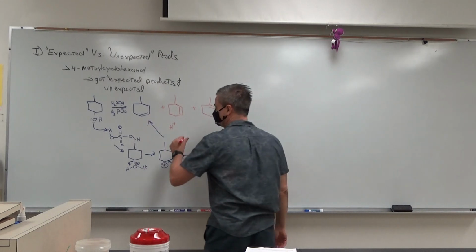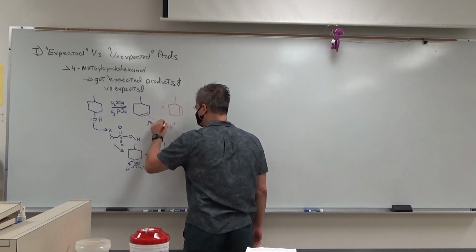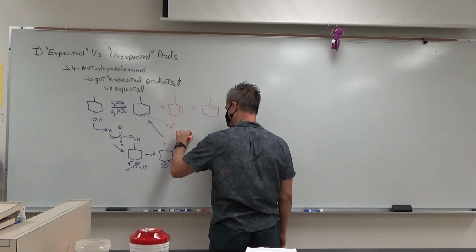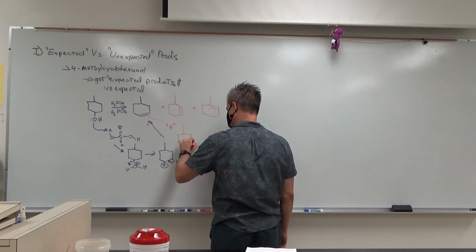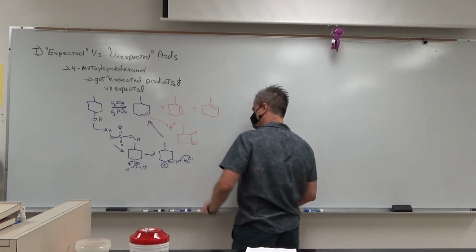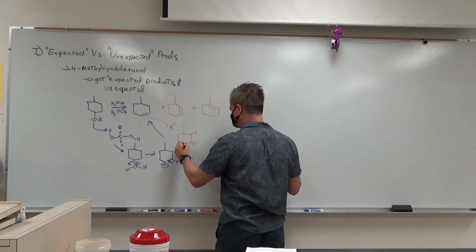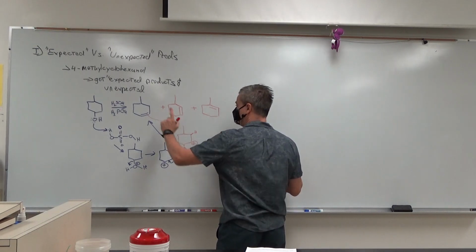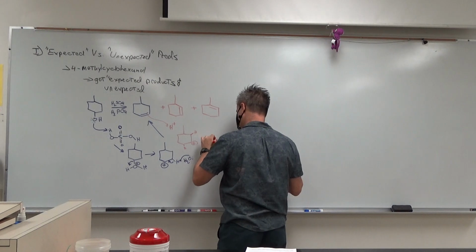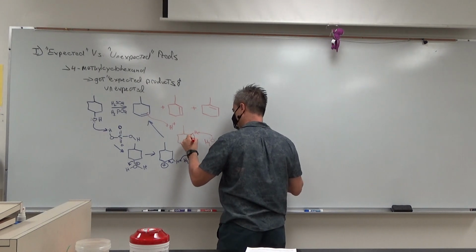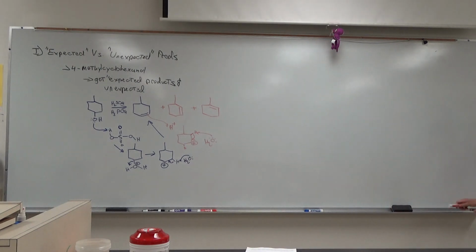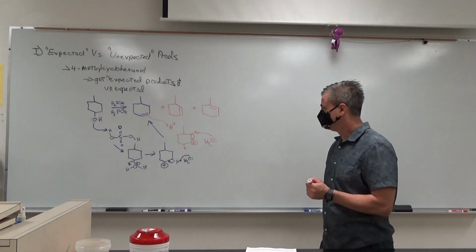I'll draw my arrow from this carbon to show it going like that. Now you have a carbocation on that carbon, and now you can solve the problem. Adjacent protons, you've got an adjacent proton here. If that gets deprotonated, you're right back there. But if that gets deprotonated, that's how you get that back. Make sense? Okay.